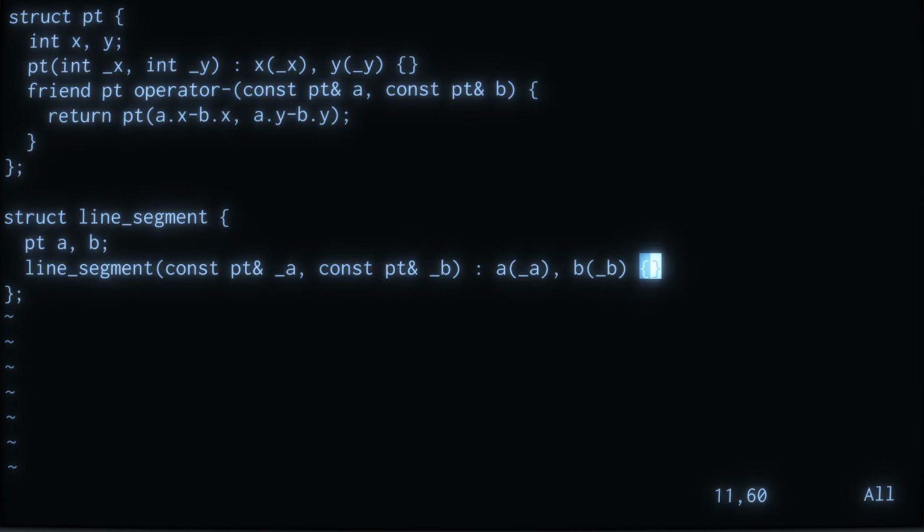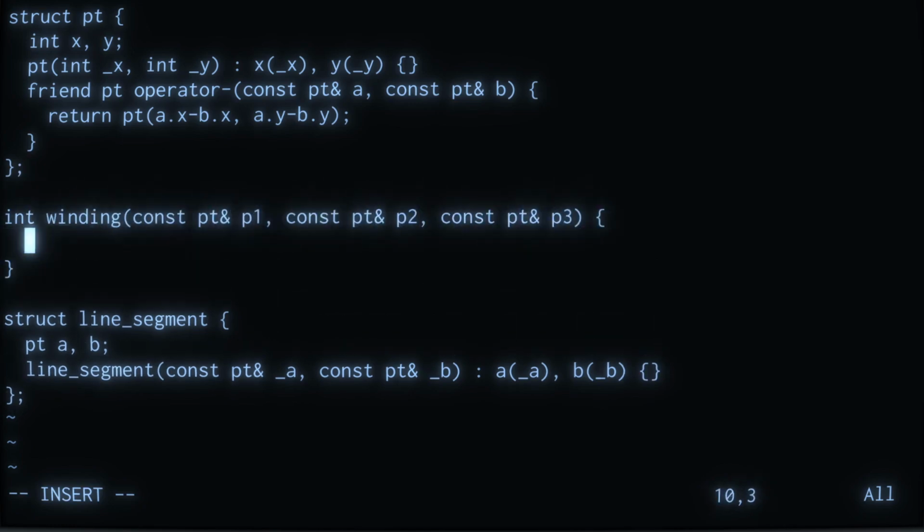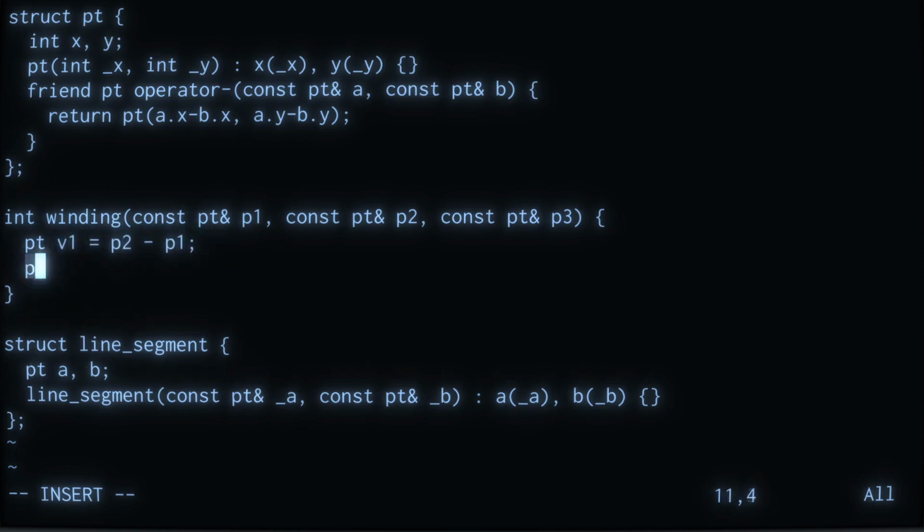So how do we actually use the vectors? Let's create our function that we're going to call winding. This winding is going to tell us whether points 1, 2, and 3 form a left or right turn, or if they don't form a turn at all. So first let's create our vectors. Next, all we need to do is take the cross product of these two vectors.